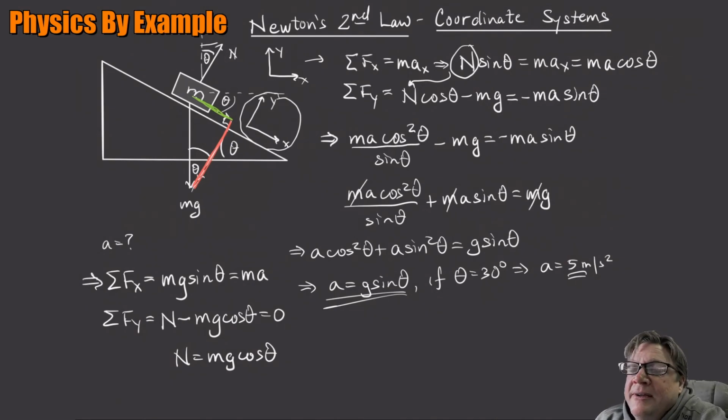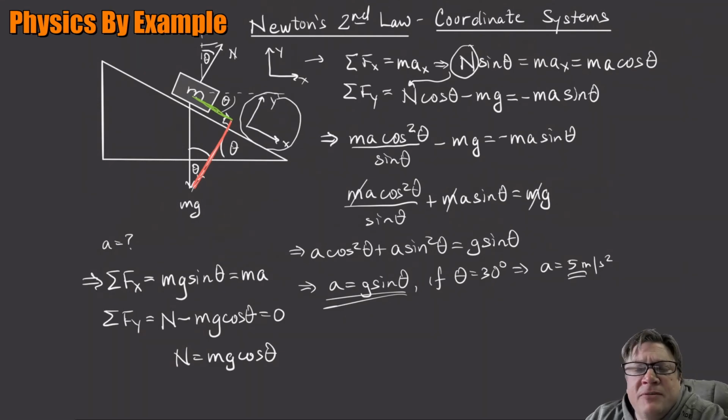That's kind of cool. All right, let's talk about it just for a second because it's neat. Mg cosine theta. Okay. Is this the right thing? What happens if theta is 0? If theta is 0, then there is no inclination of the plane. It's horizontal. And what is cosine of 0? It's 1. So N is just mg. Well, that's what you're used to, right?